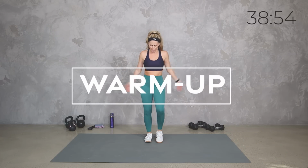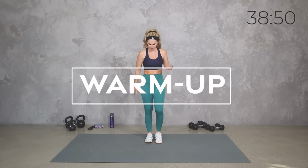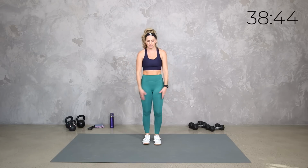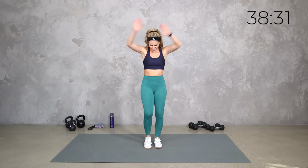Okay, let's go ahead and get centered. You can start moving, marching, rolling those shoulders, whatever you want to do to get the energy up, get the blood flowing. Maybe you want to shake it out. Maybe you want to take it to a little jog. We're just going to get our body's temperature up, get everything moving. Then we'll get a dynamic warm up for lower body, core, sneak in a little upper body too, because we all need that mobility.